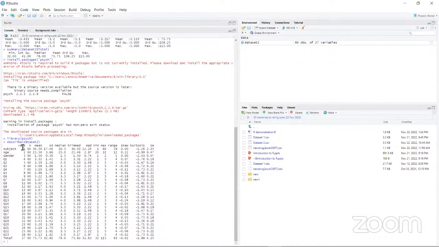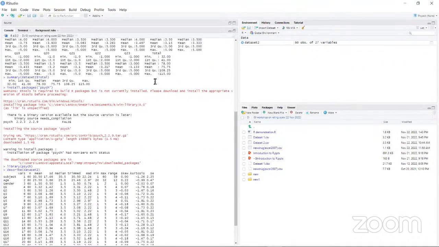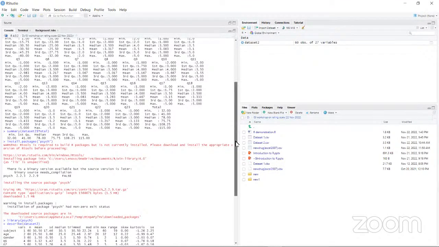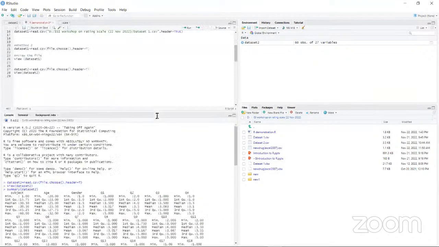Okay. So here you see we have some other additional estimates that we get. Mean, SD. So SD was missing in the first analysis that we did. We do not see any SD when we just use the summary command. So we have SD here, we have trimmed mean, minimum, maximum, range, skewness, kurtosis also we get, and standard error. So we get a whole range of different kinds of descriptive statistics when we use the psych package and the describe command for executing descriptive statistics.